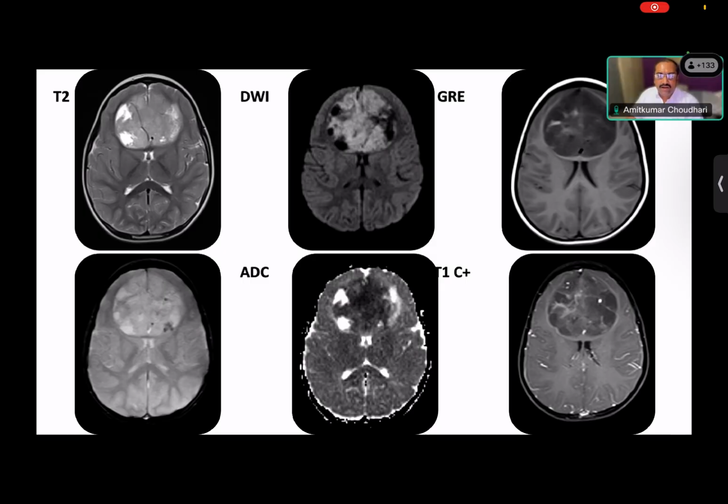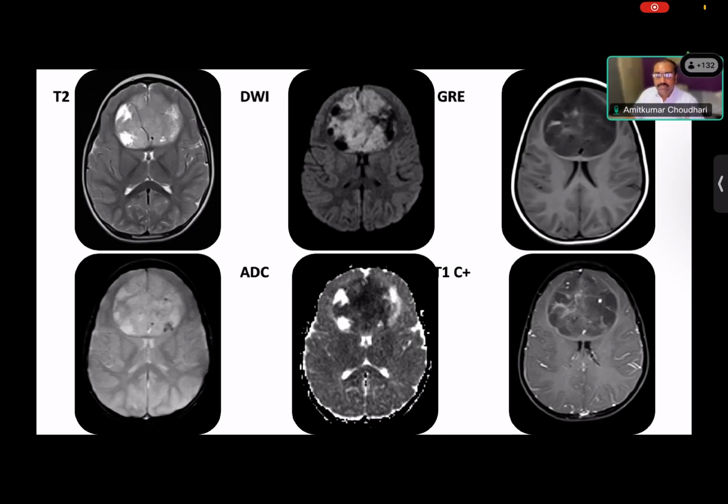And the solid areas demonstrate diffusion restriction because this is bright on diffusion weighted imaging, the middle image in the top row, and is dark on ADC map, which is the middle image in the bottom row. And on the unenhanced T1 image, we can see certain T1 bright areas, which could imply hemorrhage within the tumor, as can also be appreciated on the gradient image, the first image in the bottom row, where we can see some black spots, which imply tumor hemorrhage. And on T1 post contrast image, there is heterogeneous enhancement.